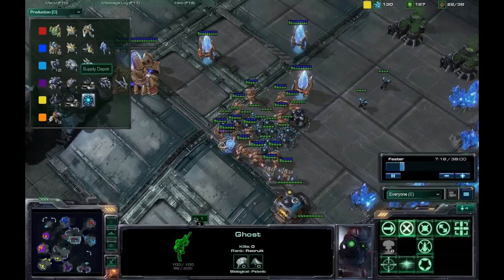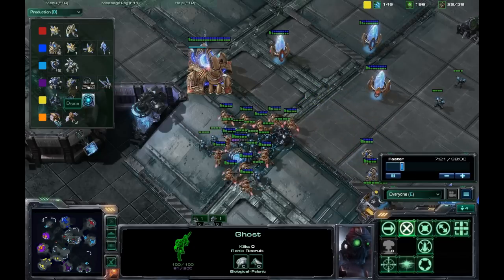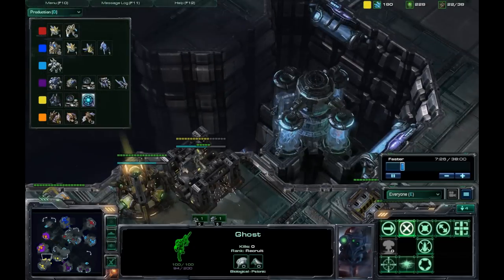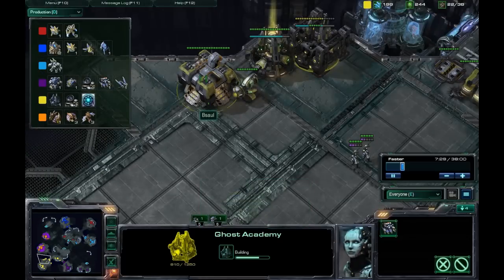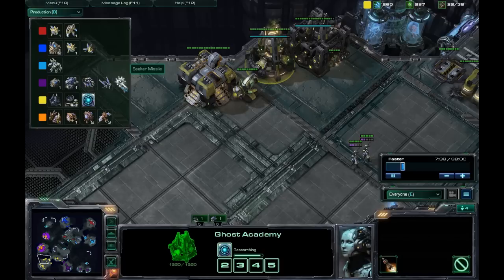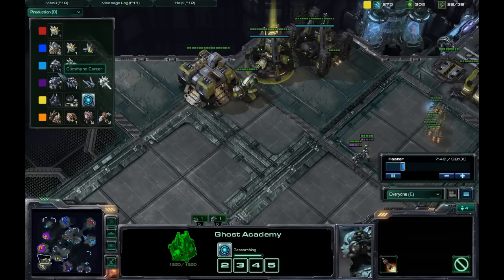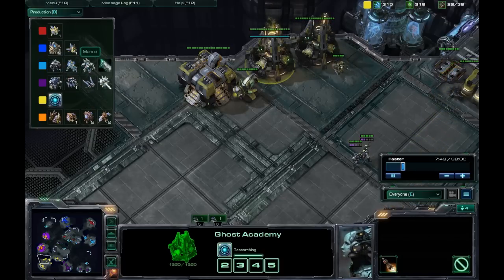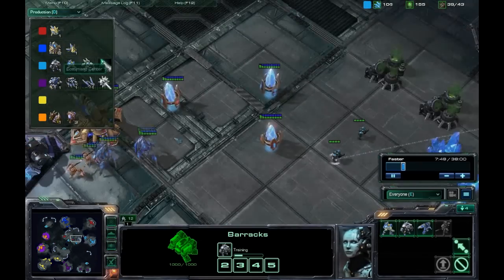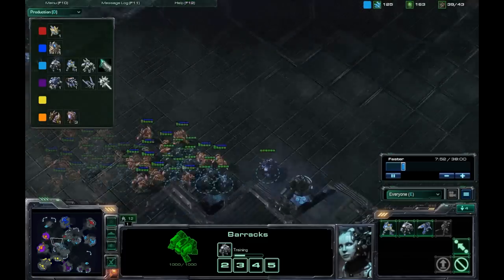Let's switch over to the production tab. We have mutas on the way from FOB Patrol, as well as droning up, of course. Another Ghost Academy for B-Sol. Not really sure why he's getting a second one. I guess he's going to get multiple nukes. Raven and Secret Missile upgrade on the way for myself. And tanks and Marines, Marauders. Infantry upgrade for our teal Terran here. And right now they are moving out across the map.